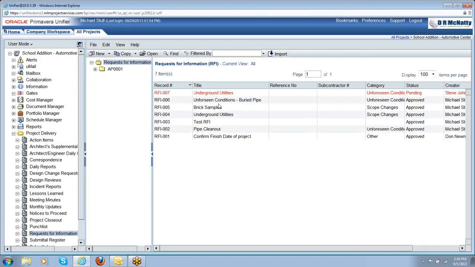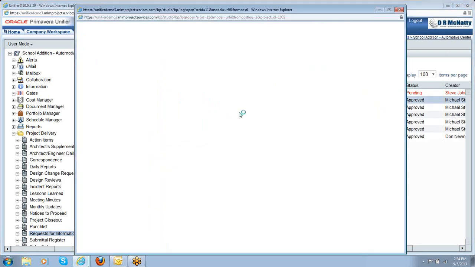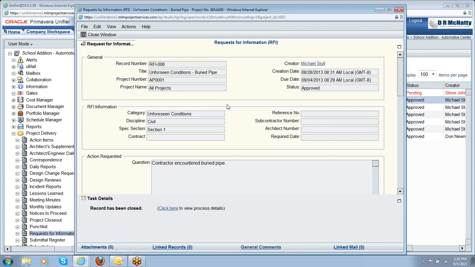And here we have a record of all our different RFIs that have been created, which we're typically used to calling documents. And if I click on one of those, I can open up an existing RFI document in the request for information business process, which is how Unifier is set up.